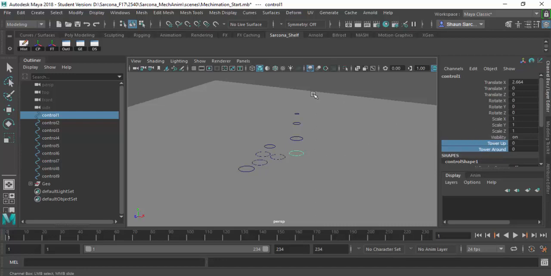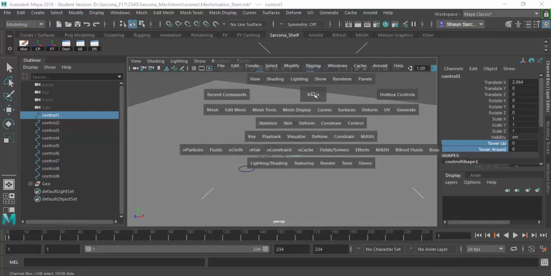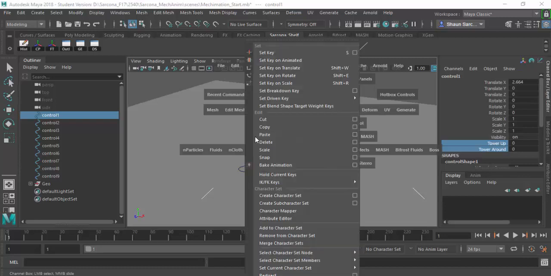I'm going to hold down the space bar in the middle of my screen. And then under key, which is on this bottom leftish area here, I'm going to click and hold. Okay, right there. And I'm going to go to set key, and I'm going to go to the option box. Okay, so the little box on the far right of it, I'm going to go to that option box for set key.